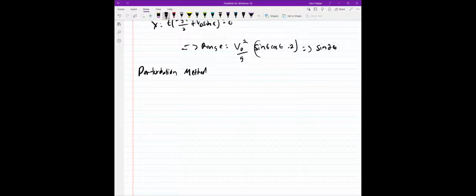So what we're going to do in the first case is we're talking about a retarding force with a constant k, right? So we have a constant k, and we've already solved the problem when k is 0. In other words, the retarding force is not there. But now we want to turn on the retarding force. So basically we solve the problem with no drag, no air resistance. And now I want to turn on air resistance. So we can model it as turning on k. In other words, we're perturbing our original equation.